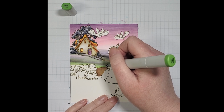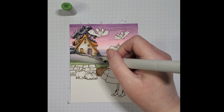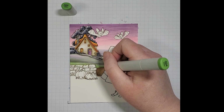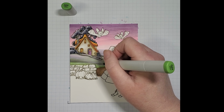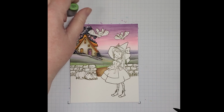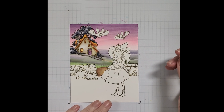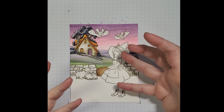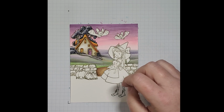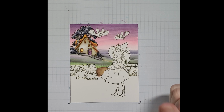And then they just kind of taper out as we go further away. So just this little area here, I'm just hinting at the little grass growing right in there, okay? I'm going to let it dry so I get a truer sense. I think I need something with a little bit more gray to it, but we'll see.